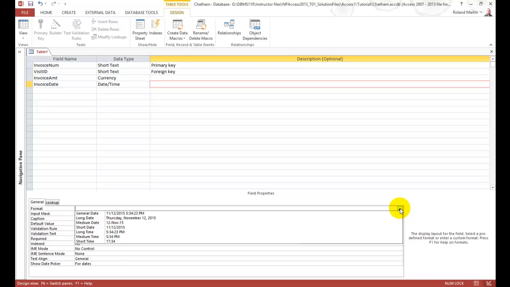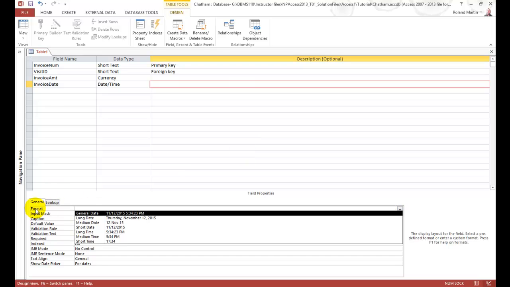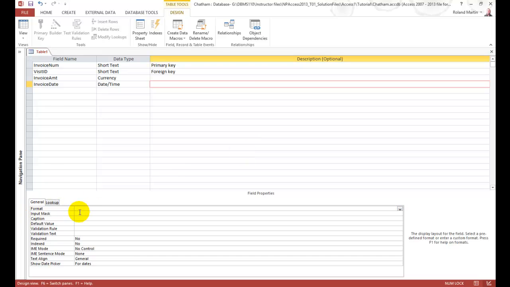Now since we know our format, rather than try to select one which we don't really see what we want anyway, even though this kind of looks familiar, and that's really what we want, the month, the day, and the year, let's just go ahead and do this the manual method. And that will be to go ahead and put this in by hand, just as we defined it.